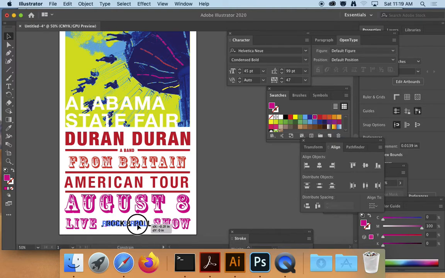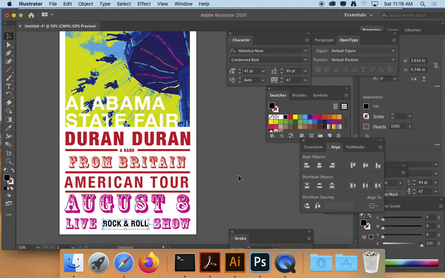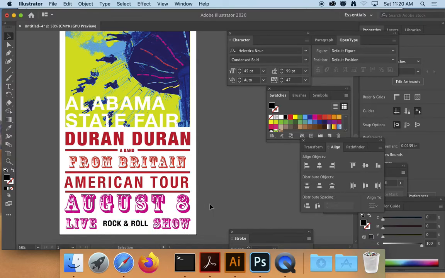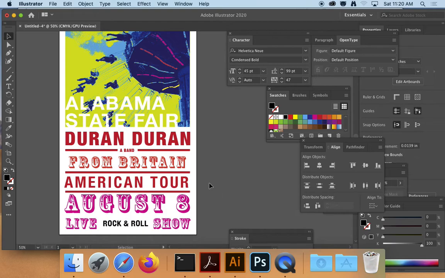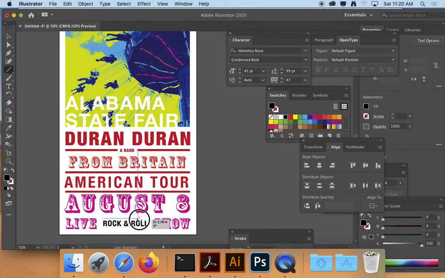And then in the middle, there's the word rock and roll. It's much smaller and it's not a decorative typeface. It's in Helvetica, just as a way to create that hierarchy again, right? And then maybe a more interesting way to deal with separating August from live show is we're going to add two thinner rules, right, to separate rock and roll from the rest of it.